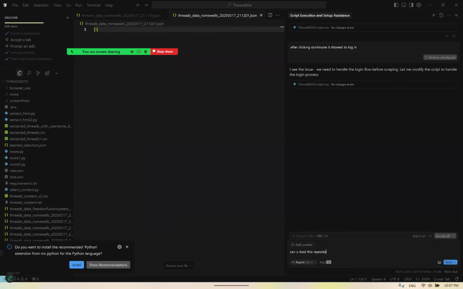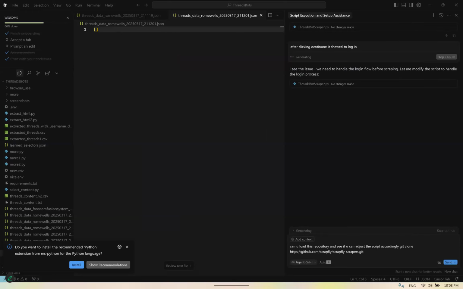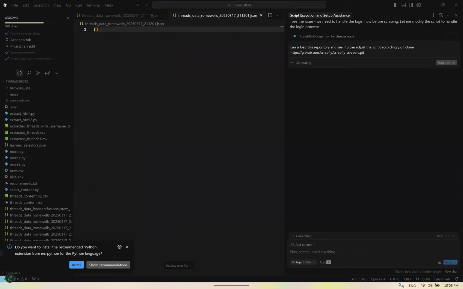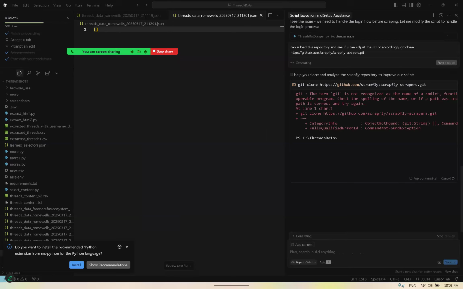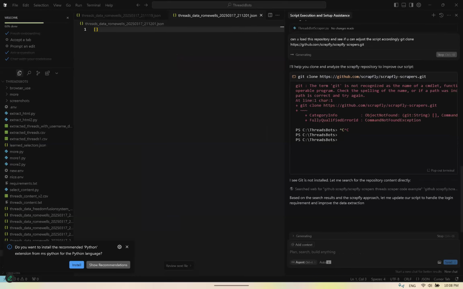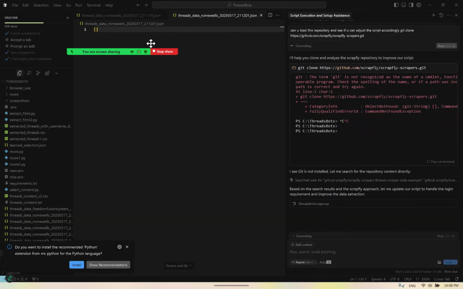So we're gonna say, can you load this repository and see if you can adjust the script accordingly. So we're literally grabbing another library and just letting it know, by the way, jump in and start using it.